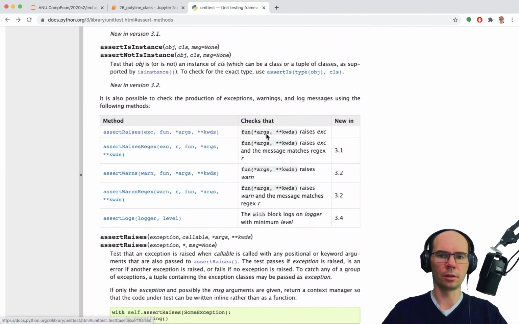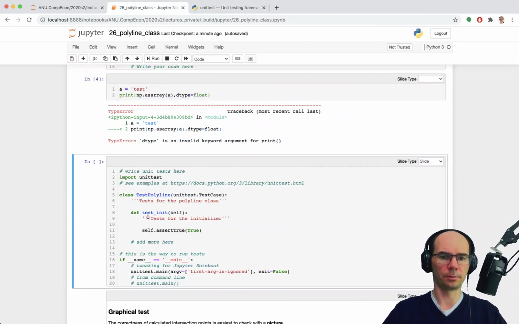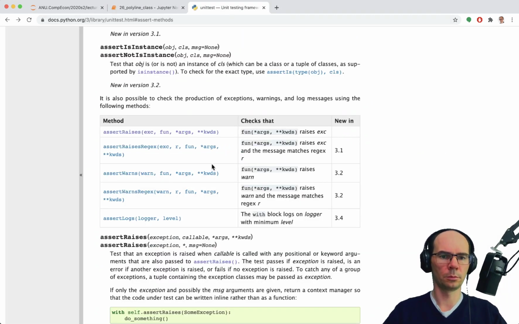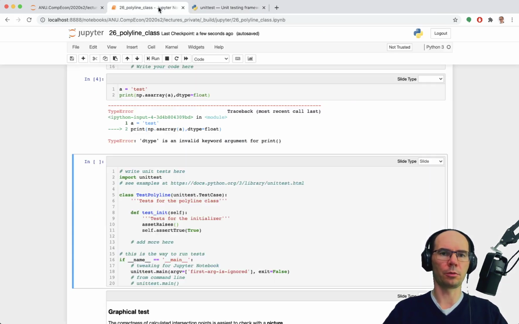Assert raises, and we can check whether the function raises a particular error. Okay, let's do that. Warns and logs. Okay, so assert raises. Then we want the exception, function and arguments for the function.